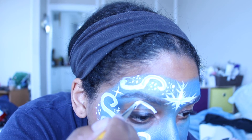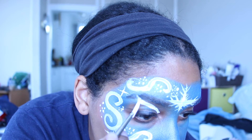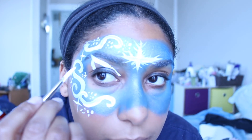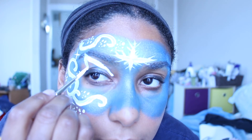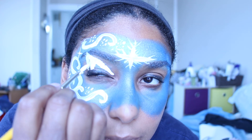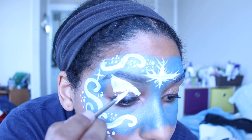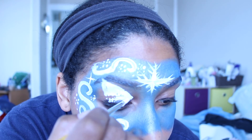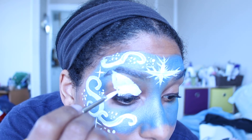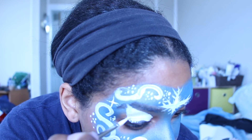You can skip this step if you want — I just thought, why not give the eye a little bit more interest. So I put a white snowflakey accent on my lids. I just thought it was fun, but of course you do what you want. Just look how beautiful and pigmented that wolf white is — it just comes right on. That's one of the reasons why I really like it.